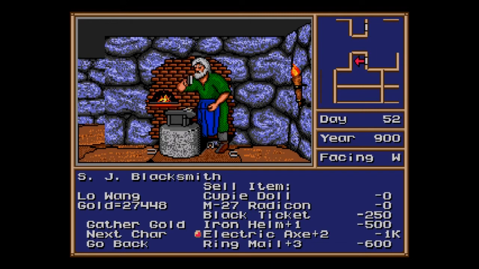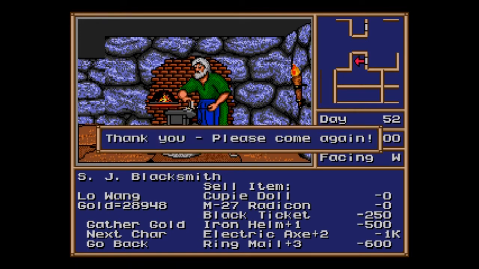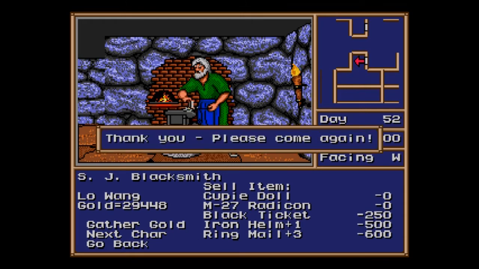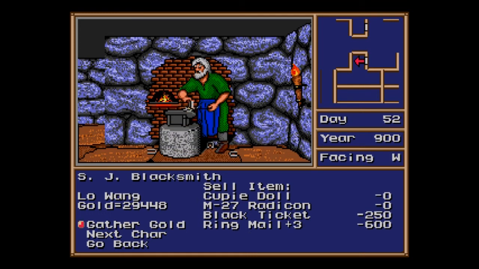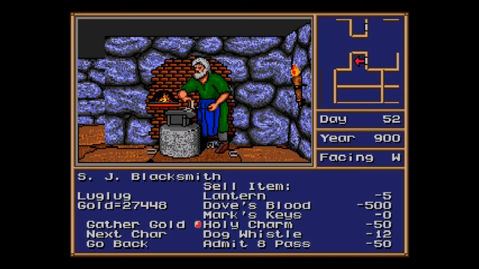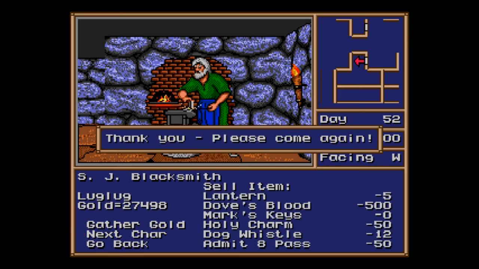If you could use a shield, that'd be nice. I don't think anyone can though, so I'm gonna sell it. Need the helm. And we don't need 2 holy charms either.